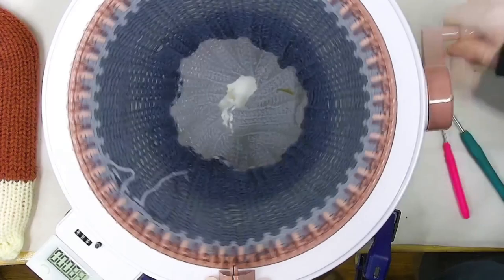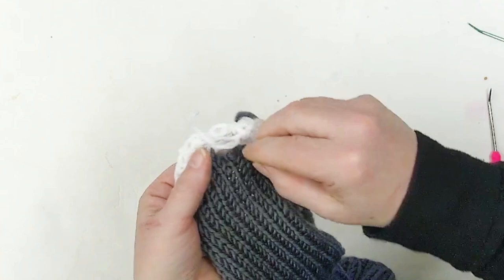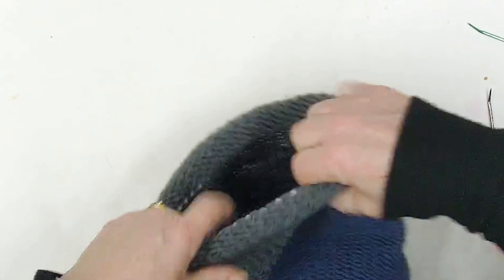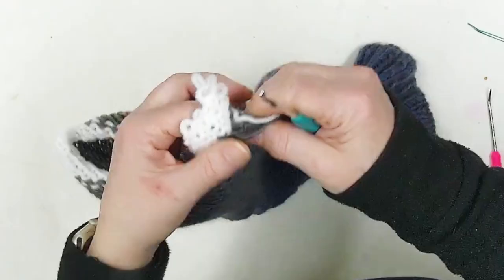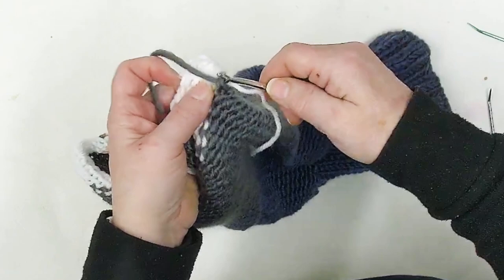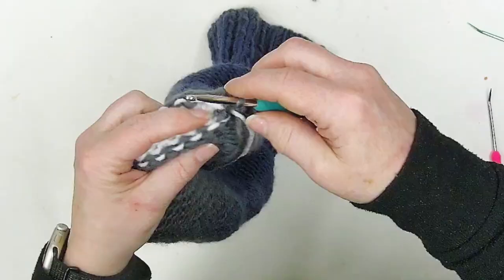The bottom right here, we're going to stitch these stitches together. I've dropped a stitch from the waste yarn so I just have to pay attention to that. I'm going to turn this inside out because it works easier for me to be able to see my stitches. Get this lined up with the waste yarn and the end of the main yarn coming off the same edge. I'll grab the crochet hook, put it through the end where the waste yarn is and through the first or last main yarn stitch, pull that tail through those two so that it's latched in, and then go back and forth picking up the last main color loop on each side.